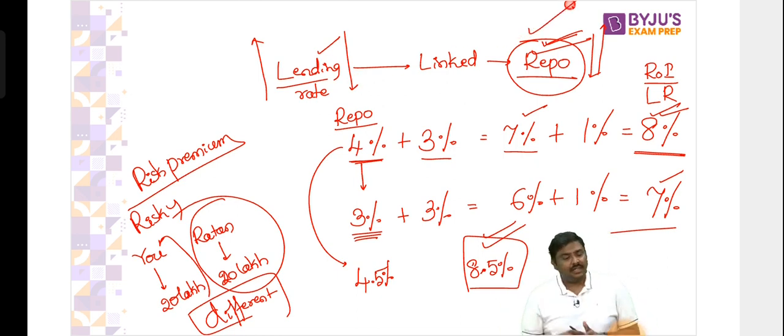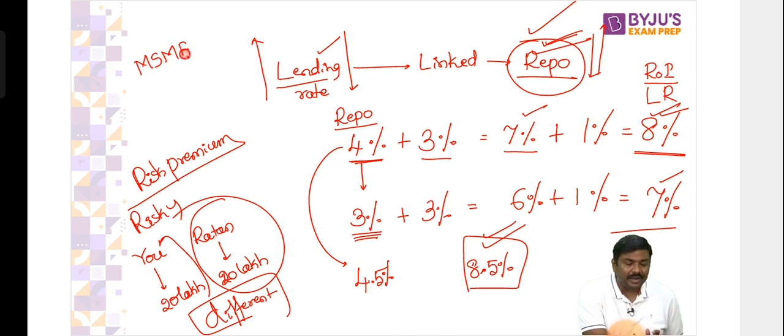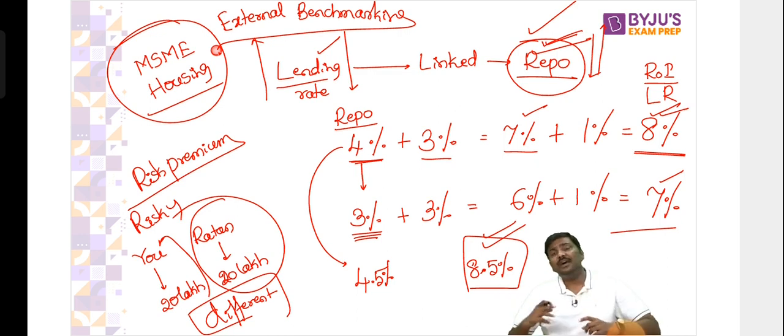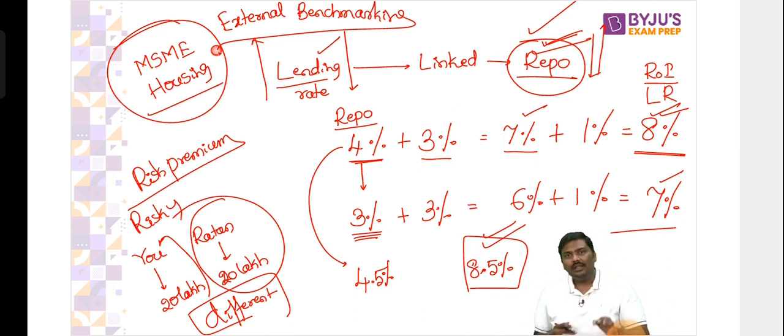Best example, many banks, whenever they give loans to the MSME sector, micro, small and medium enterprises, and the housing sector, that is housing loans, have introduced external benchmarking. And what's the objective? With external benchmarking, the calculation of the lending rate is much more transparent. Let me know if there's a problem here. Calculation of the interest rate or lending rate is transparent.